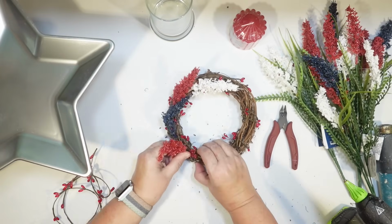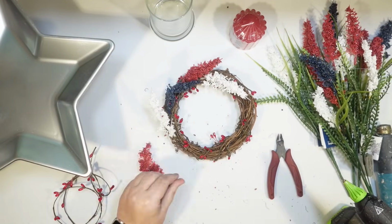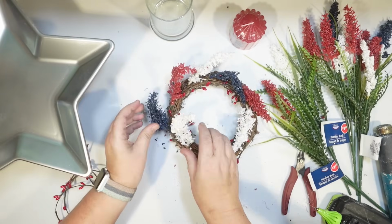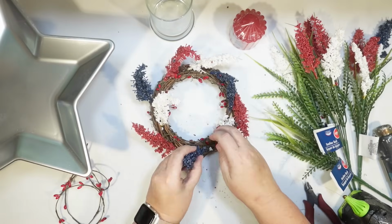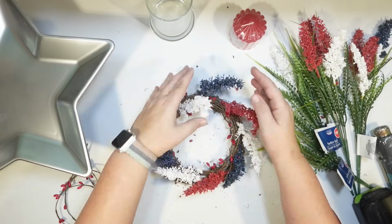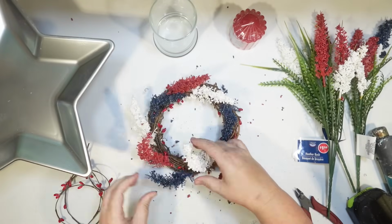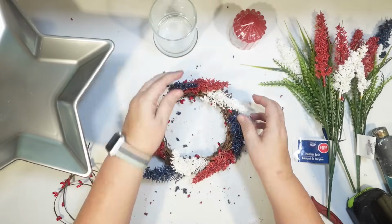I tried to mess up my pattern here, but I caught myself before I got too far. And I want to go around just slightly overlapping it and shaping it as I go. And this is going to provide a fun, classic candle ring that I think is going to look really pretty around the candle on that centerpiece. And so I think that's enough. It did require a little bit of shaping and rearranging the flowers so they will lay a little bit tighter to the wreath form and take on that more circular shape. But I was able to do that without too much trouble.